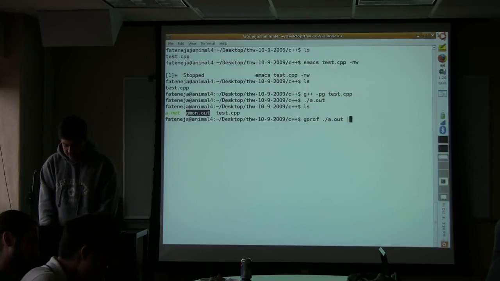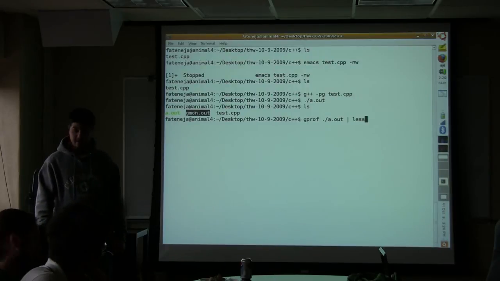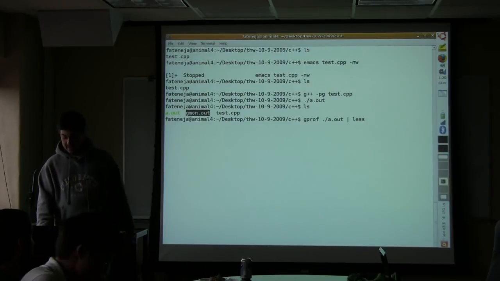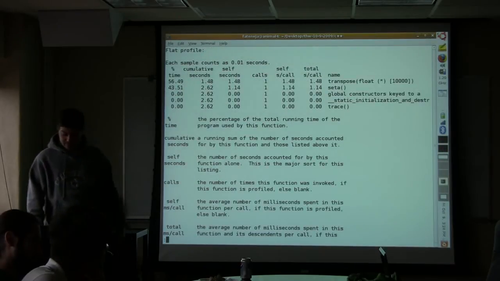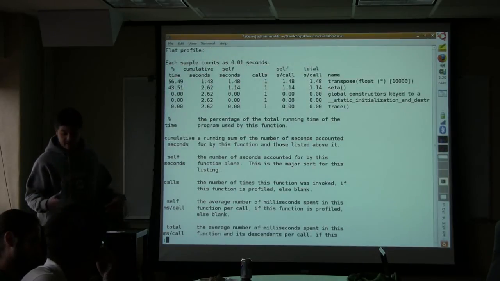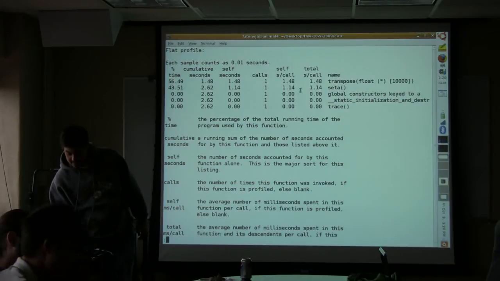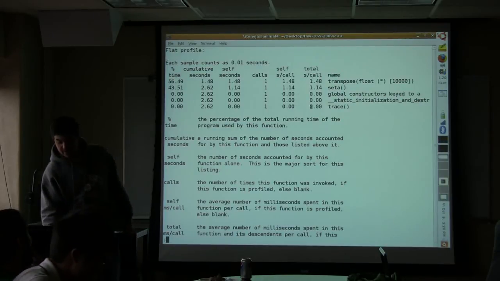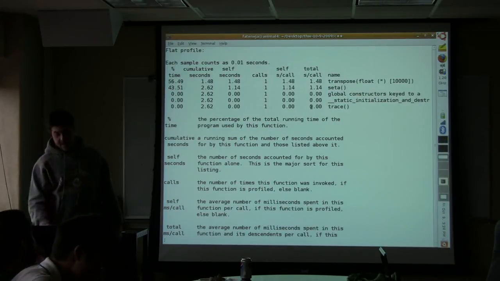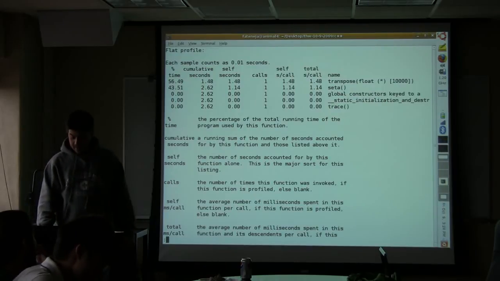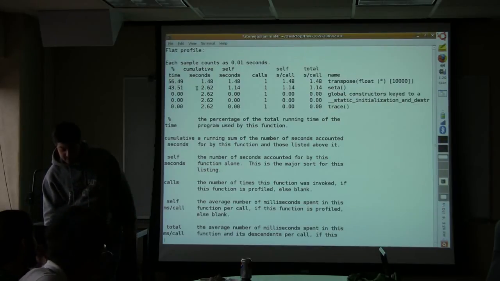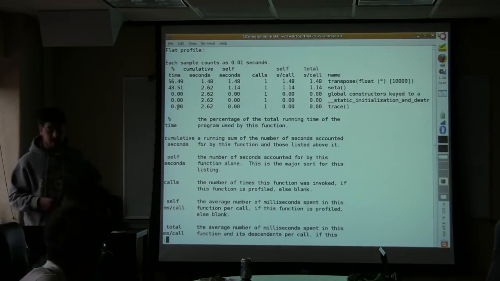And then if you do that, it's going to spit out a whole bunch of information. So I'm going to pipe it into less like this so we can look at it. Here, the output from the profiler is divided into two areas. The first area is this little table up here. Again, because our program is so simple, there are not a lot of functions in it. But you can see you get this little table, and what this table tells you is basically which functions take the most time.